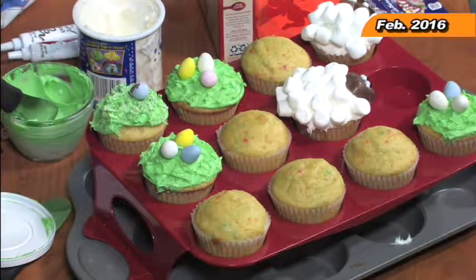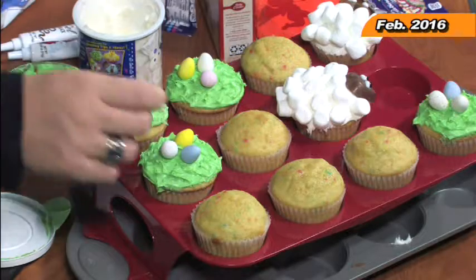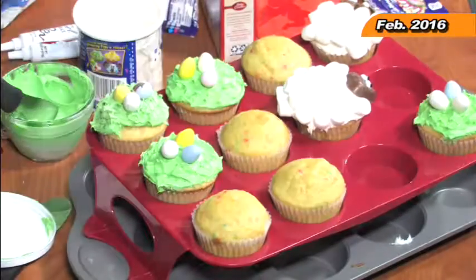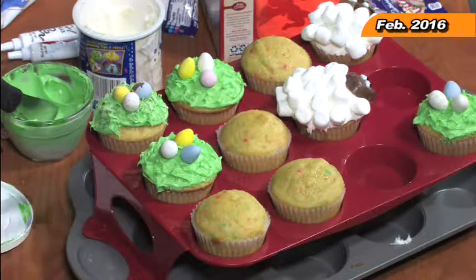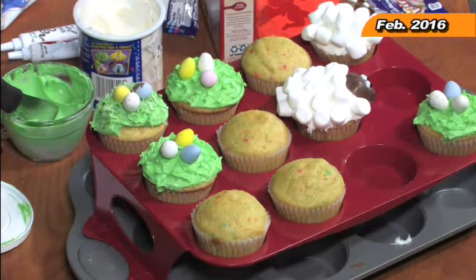And then you just take your Easter eggs, and I got the mini eggs, and you just stick those right on top. You can do jelly beans, whatever is your favorite. And then I'll show you how to make the sheep. The sheep are really cute and really fun to make. Oh, those are adorable. Really easy to make with your kids too.